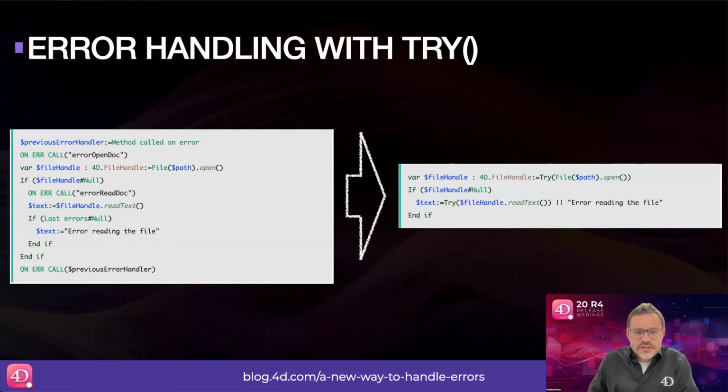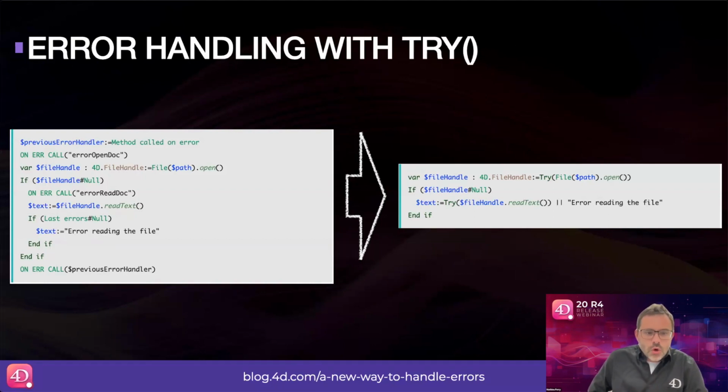Here, to prevent the display of the 4D error dialog box, an error handler had to be installed, and the error handling code had to be written in this precise error handler. With the try keyword on the right, we can now write everything in the same code section and access local variables. As you can see, this makes it much easier to read and understand.